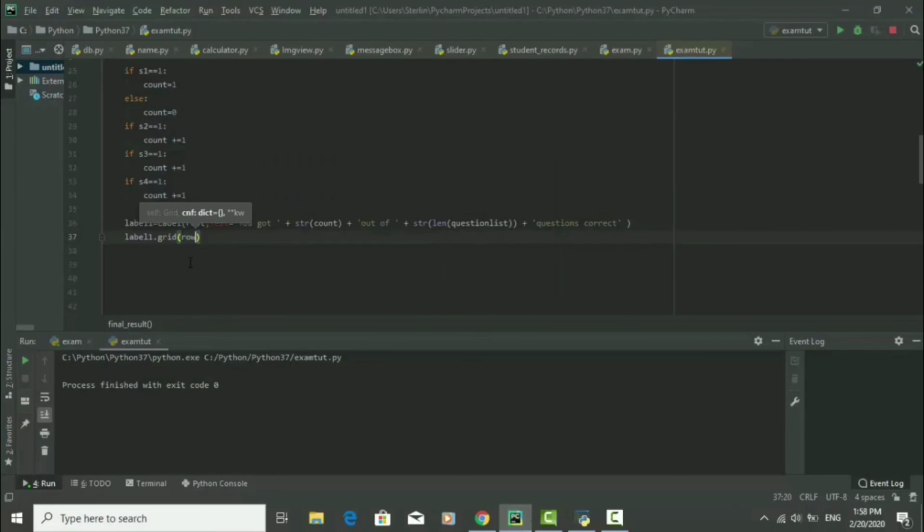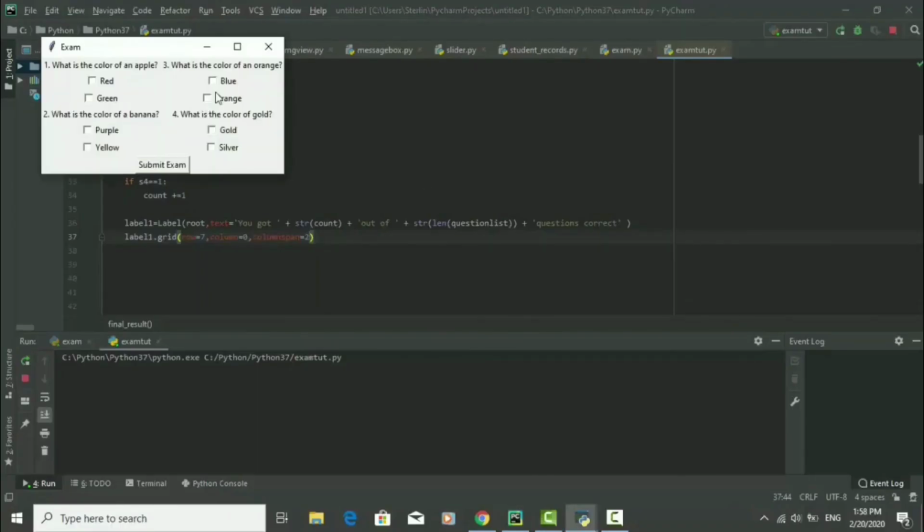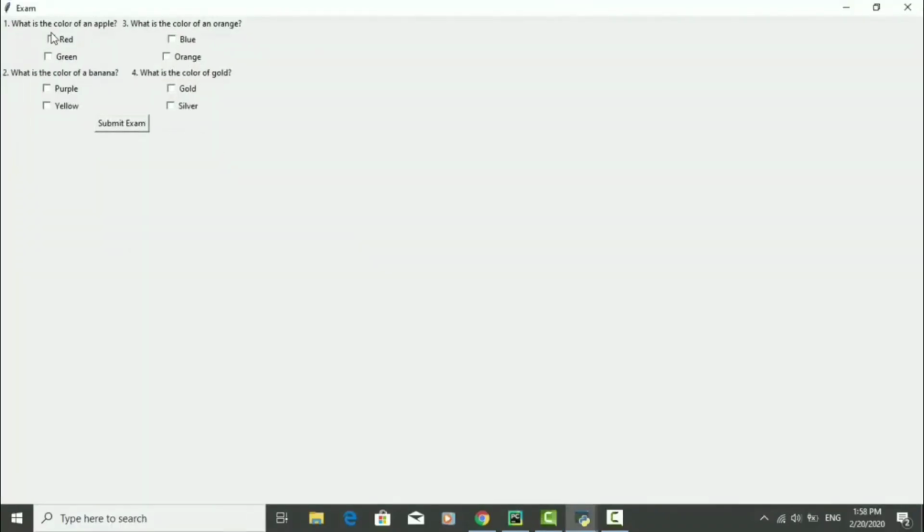So that is row is equal to 7 and column is equal to 0. And let's just give it a column span of 2 so that it covers 2 columns. Now let's run it again and see what happens.